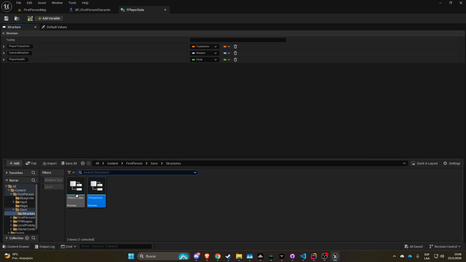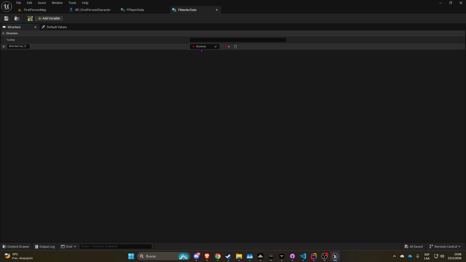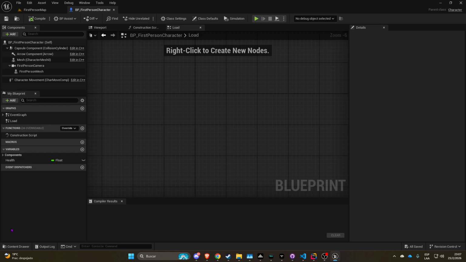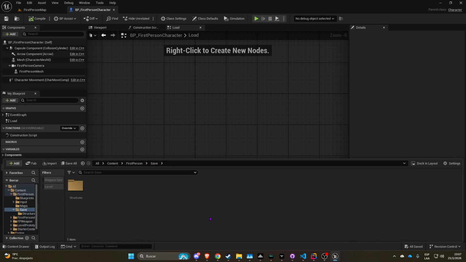Once we have this, we'll go to the master data, and we're going to change the variable type to FPlayerData, and we'll name it player. The data type will be single, because as we mentioned earlier, we're only going to have one actor of this particular type, so we'll just keep it as single. And we already have our data structures.